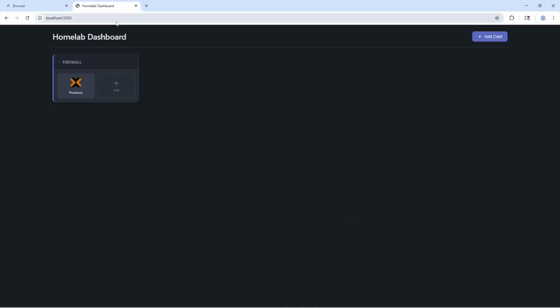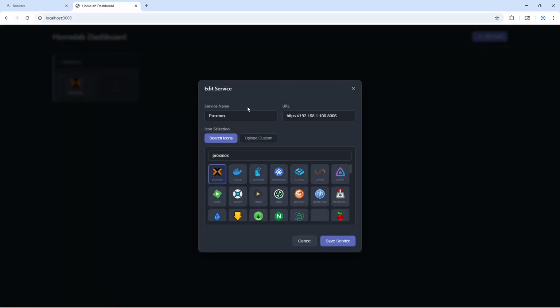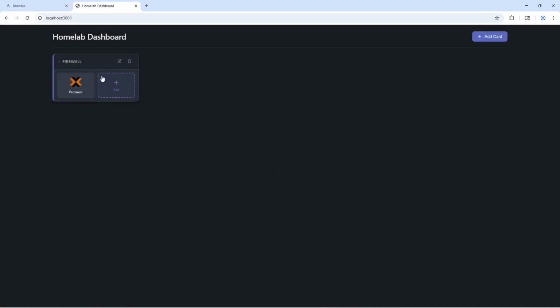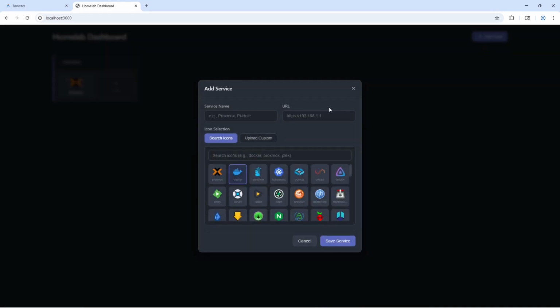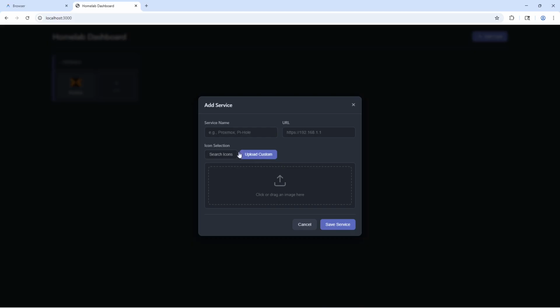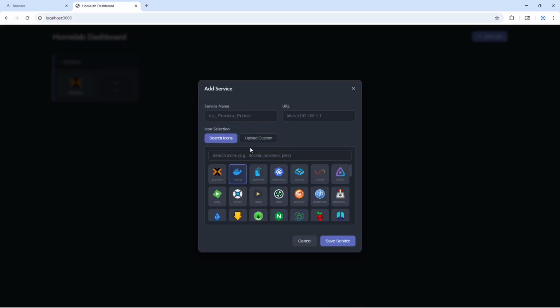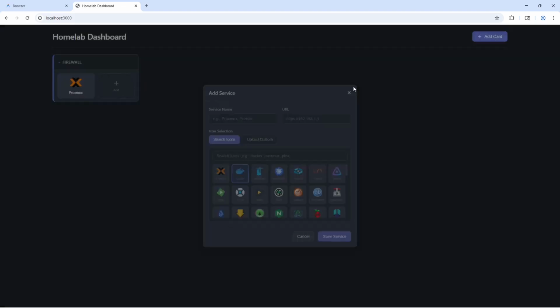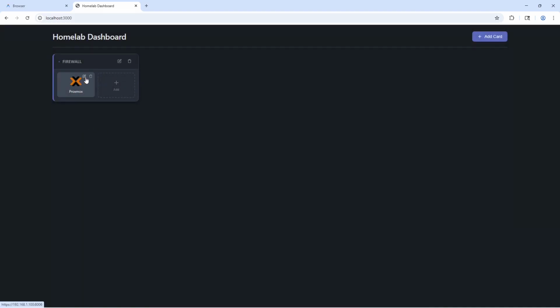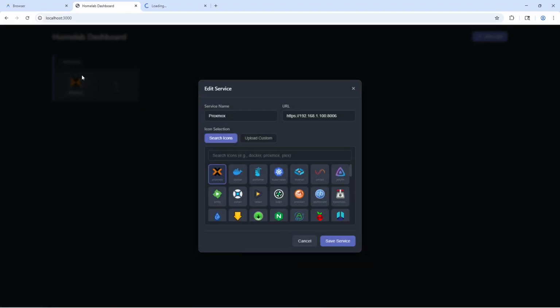All right, so let's go ahead and test it out. So it created that card, the firewall card. It looks like we have the ability to edit that, which is pretty cool. We also have the ability to edit that Proxmox icon that we had created, and we have the ability to add more. And inside of there, I just noticed we have the option to upload a custom image or icon here at the bottom, which is awesome, and that is exactly what we were going after. So in this case, we're going to click on this here and see if it gets us to our Proxmox. Let me just go back in there and make sure everything looks correct.